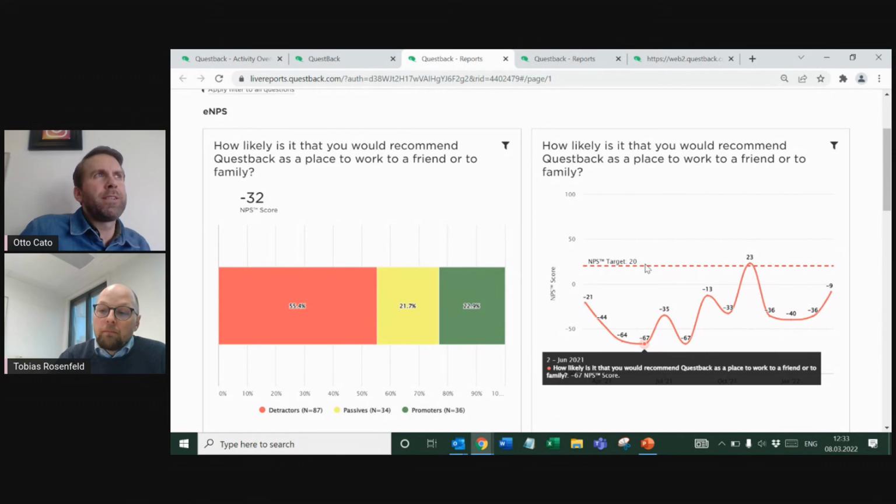If you have a long survey with 10 questions and the last question is an MPS question, or the first question is the MPS question and then you have 20 questions after that, the most accurate score, I would say, is if you have just the MPS question and some follow-up questions after that.